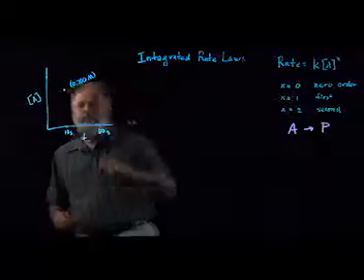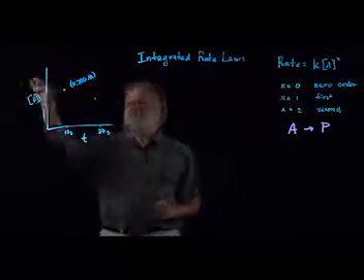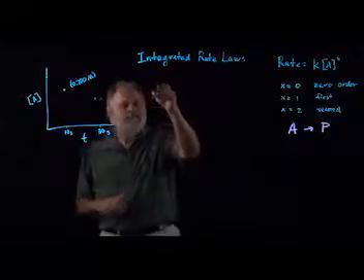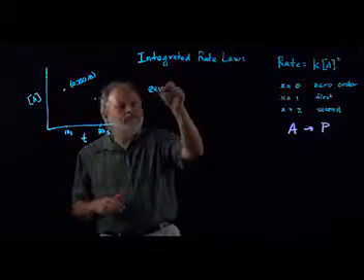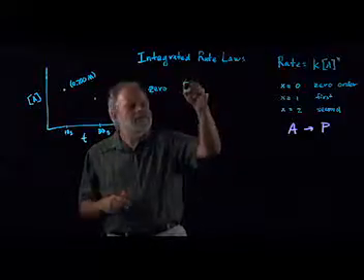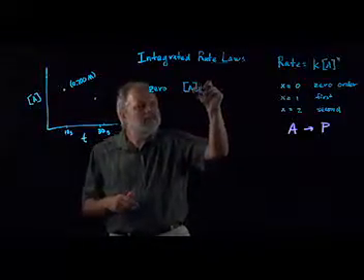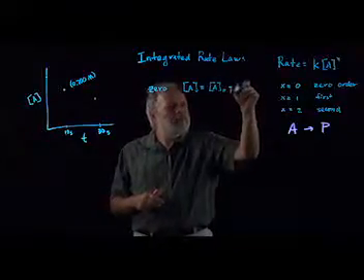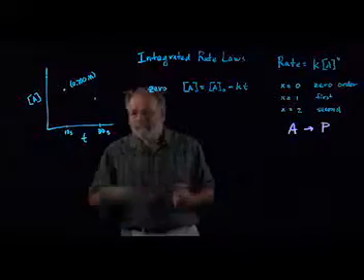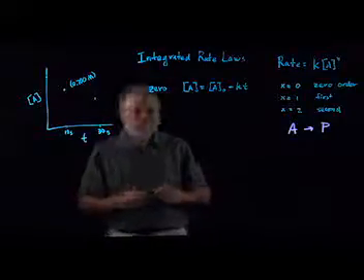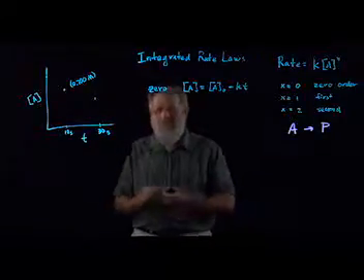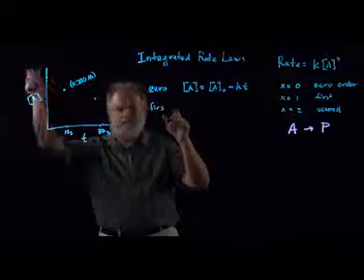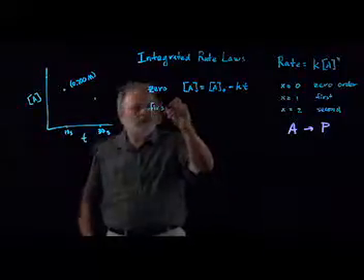And the first thing we can see is that this is not a linear graph. Okay, so it turns out we already know it's not 0 order because the integrated rate law is the equation for a line. So this is not the correct one. Well, the other 2 are not linear. They're kind of curved like this. They start off steep and then slow off.